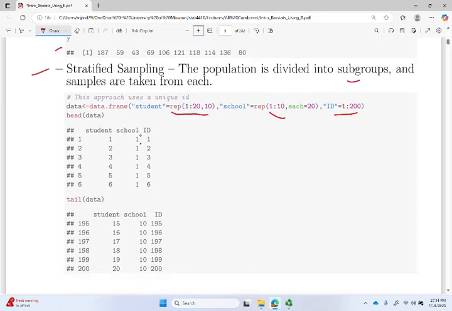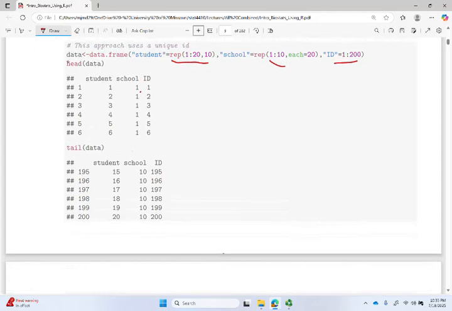So what we do is within each school, so school 1, we randomly pick some. Within school 2, we randomly pick some. Within school 3, we randomly pick some. And this can be nice because we get a little bit from every school, and we're not biased, say, if we take school samples from students in the southern part of the state versus the northern part of the state. We're just sampling all of them. And you can look at your data. Head provides the first 6. Tail provides the last 6 observations.